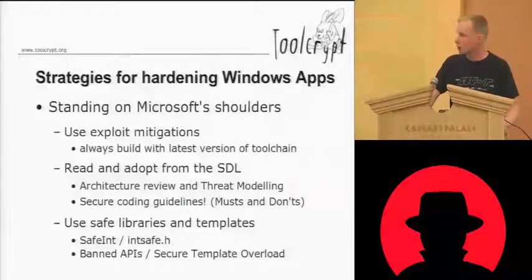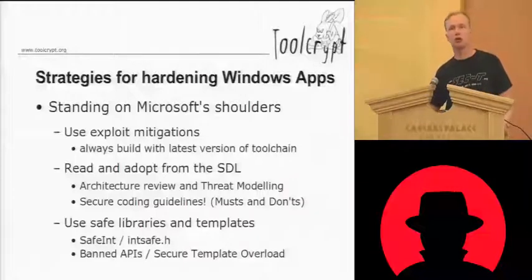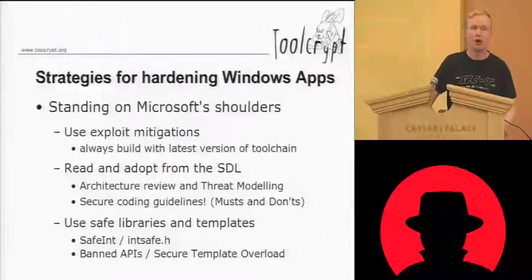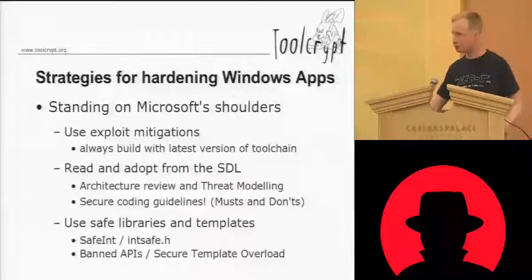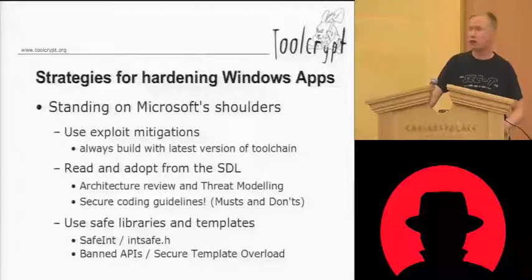So for example, there's a C++ template library called safeint that can be used to basically get rid of integer arithmetic errors. So for example, integer overflows where you've got two values that you add together and the value is too large to fit into an integer and it wraps around, leading to, for example, incorrect calculations for allocations of buffers or copying of memory and stuff like that. There's also a C variant of that called intsafe.h, which is in the Windows SDK.